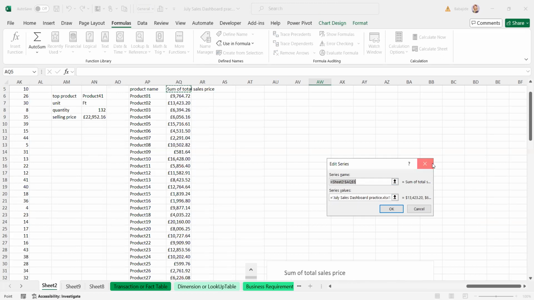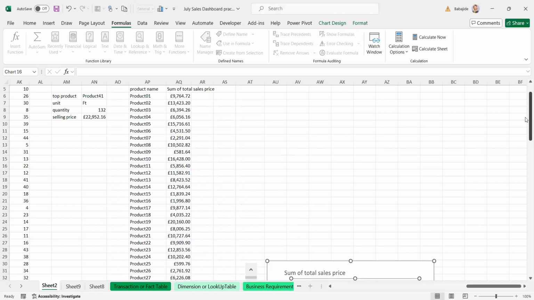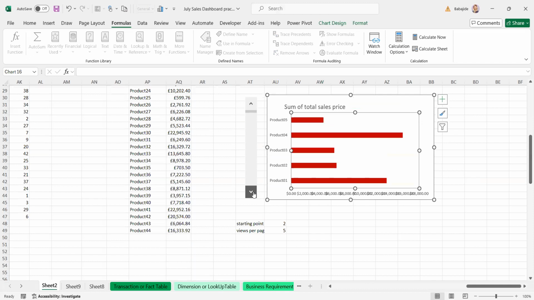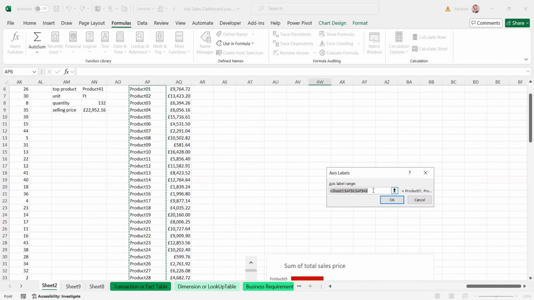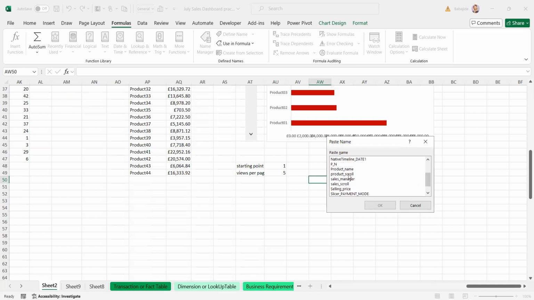It should not be showing me sales again. If you've done it for sales, it's already showing, but the product should not be showing that again. No, it should be here. Sorry, we've done it for sales. We are on product now. This is product. Sorry about that. Then we remove and leave Sheet2 exclamation, to reference the sheet. Then F3 for the name manager. Then we bring the products scroll.